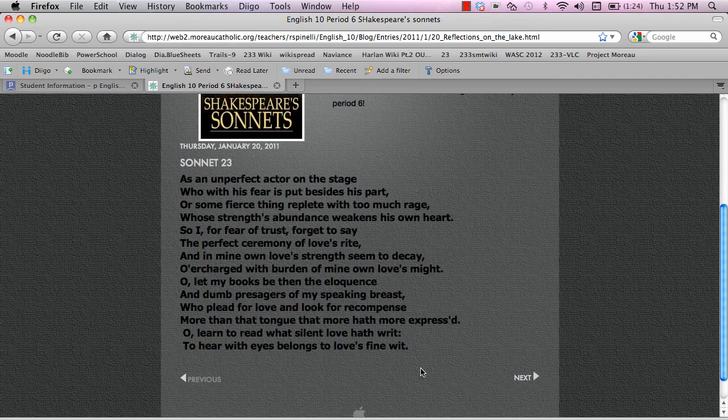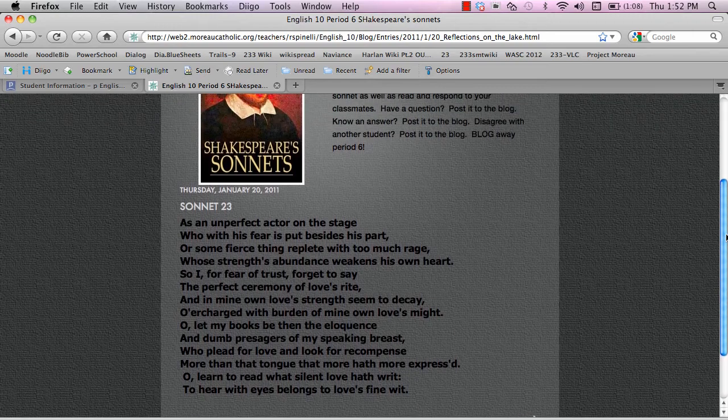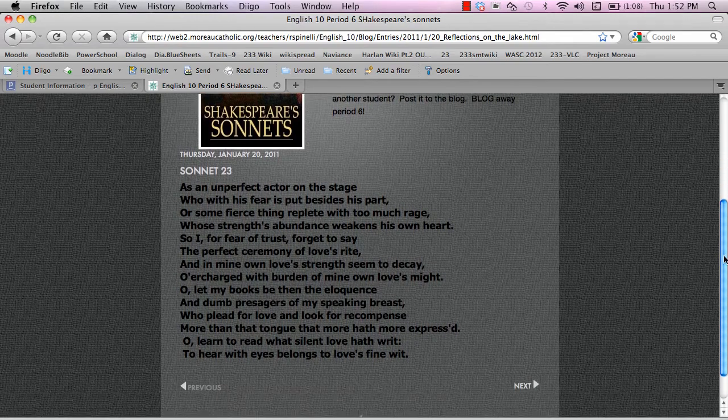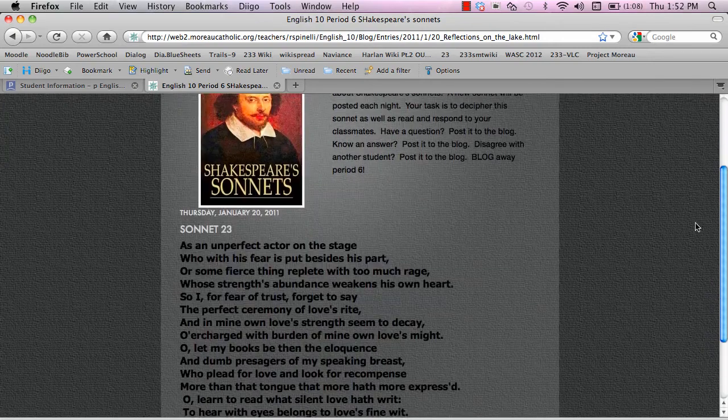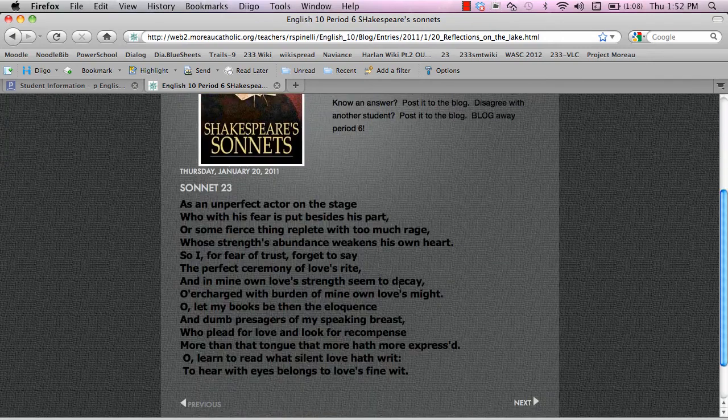appear, and the students can go ahead and start talking about this sonnet and start logging in and putting their comments in, and it will build a list and keep that list, and the students keep coming back and forth and logging in to respond to others, and it's just like a blog. We usually put one of these new sonnets up every day, so the students have a new thing to blog about.